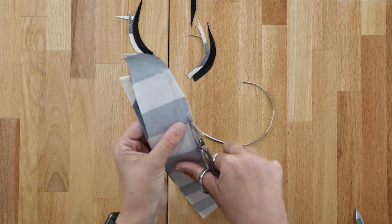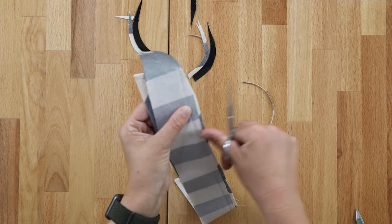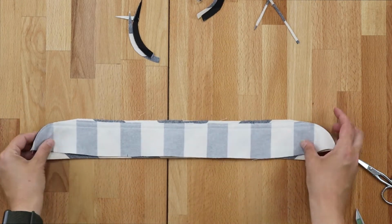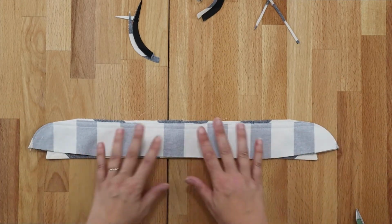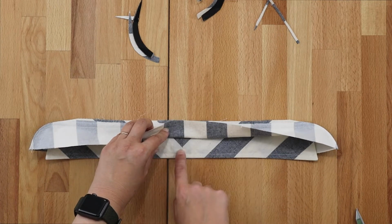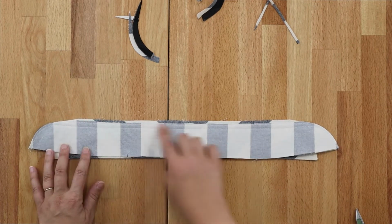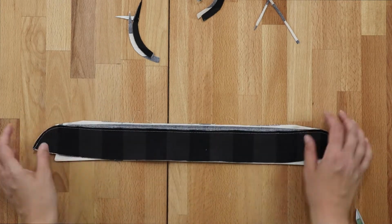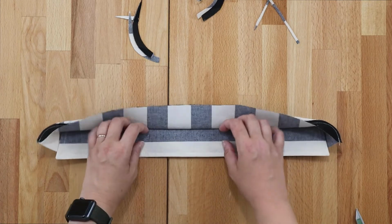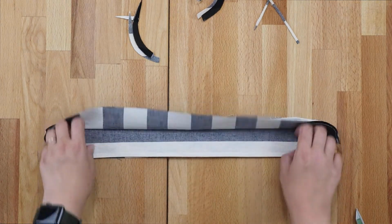When you get to the notch, make sure you're still only cutting through one layer. All right, and our collar and collar stand now looks like this. This is again the side with the under collar. You can see it's graded. And then the top collar, again. So our next step is to press the collar stand away from the collar.